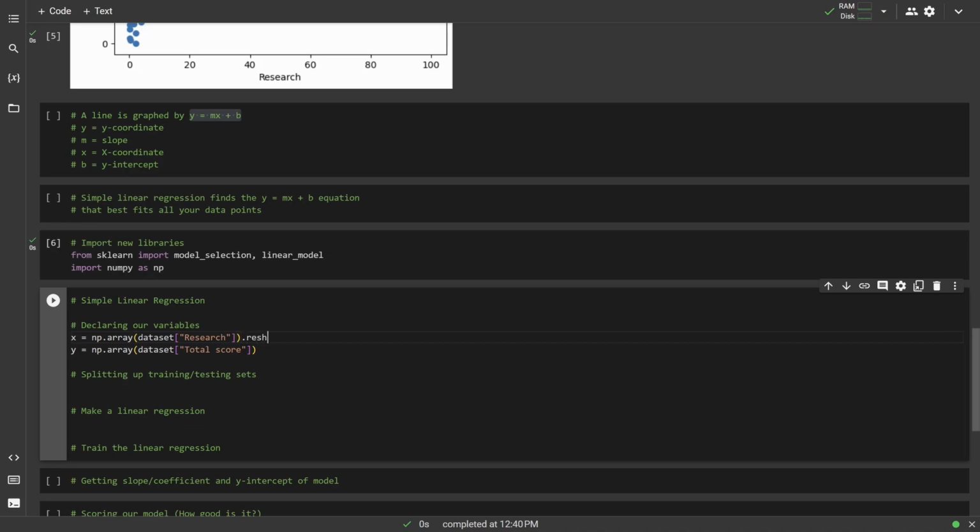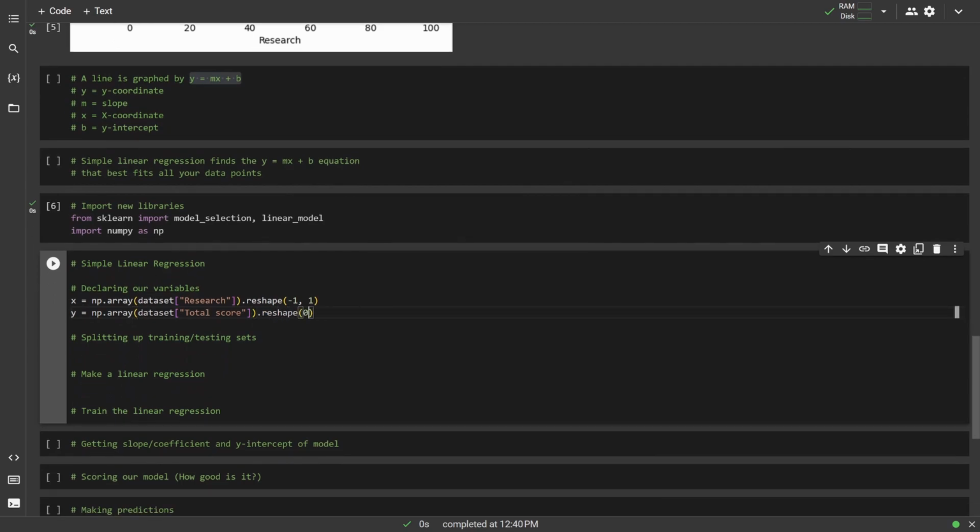So what I'm going to do is type reshape like this, and I'm just going to put -1 and 1. Basically what this argument means is when we're using reshape, the first argument is in reference to the rows, and the second argument is in reference to the columns. If you put a number here like 1, 2, 3, 4, 5, whatever, that specifies the number of either rows or columns that you want. And if you put -1 in here, it'll actually fit the other one to match whatever the other shape is. So basically I'm specifying we want one column, and then we're just going to fit the rows to match whatever our columns need. So I'll go ahead and do that same thing for our y variable too. I'll just type reshape -1 and 1 like that.